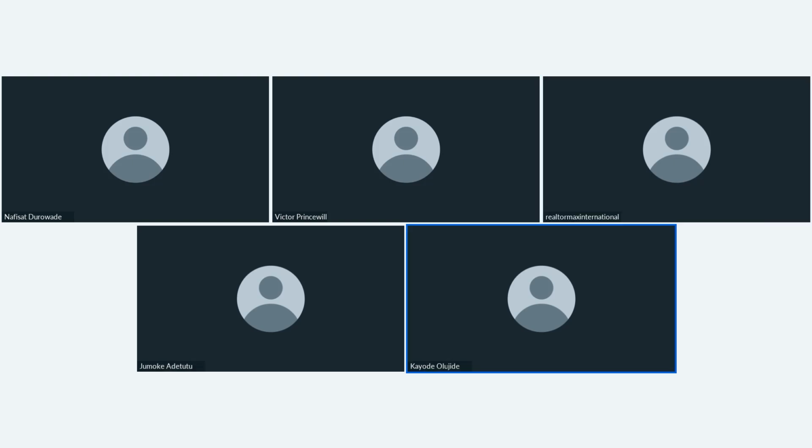Then easement. This simply means the areas that are reserved for specific uses, such as utility access. Maybe there is an area that is purposely reserved for specific uses. It will also be stated in your survey, so that you will be able to know where you can place your structure, where you can erect your structure. If a certain place is marked out for specific uses, you will know that you should not place your structure on those areas.